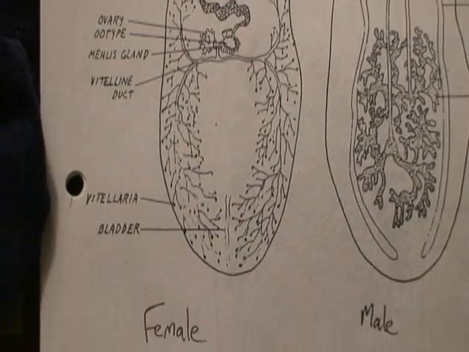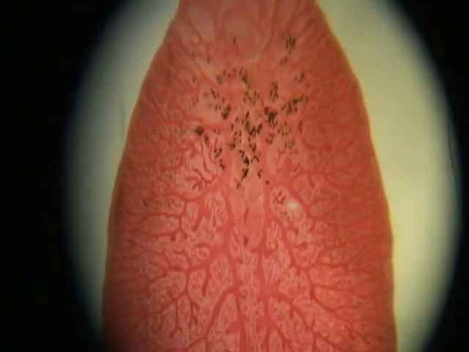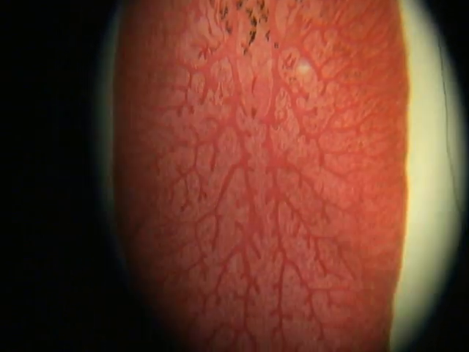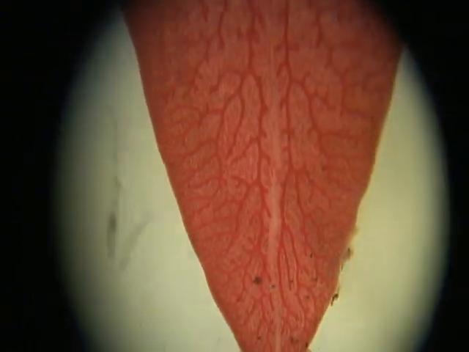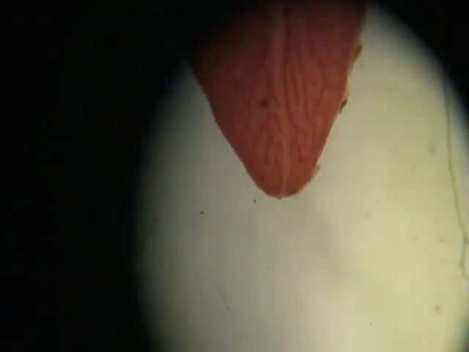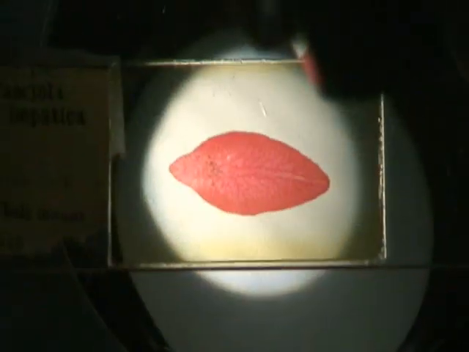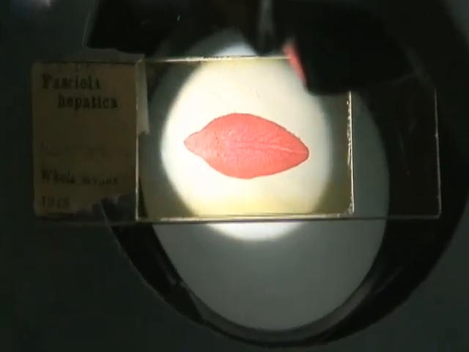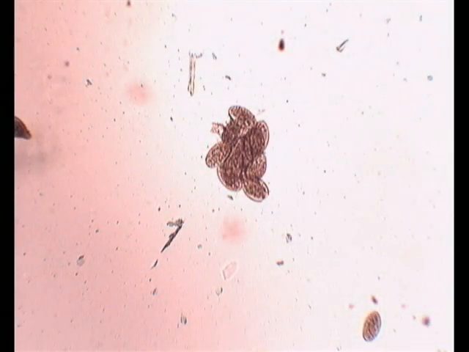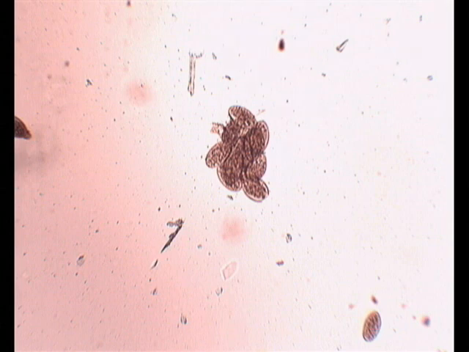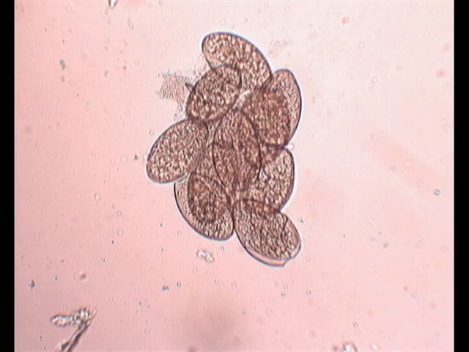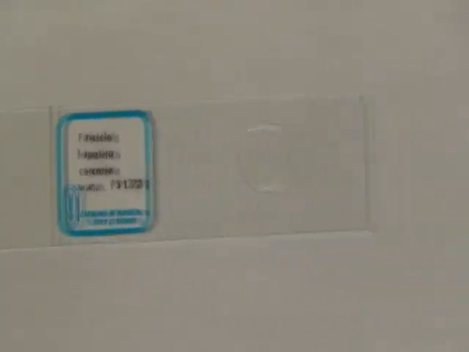This slide shows a female fluke carrying eggs. They can release up to 25,000 eggs per day into the digestive tract. The adults have separate sexes, thus requiring the host to carry more than one adult for reproduction to ensue. Aside from peering into the bile duct, the eggs are the only way to diagnose whether one has Fasciola hepatica. They are yellow-brown and should be numerous in the feces. This graphic shows the size differences between the adult and its other life stages — notice that, aside from the adult, they are all microscopic.